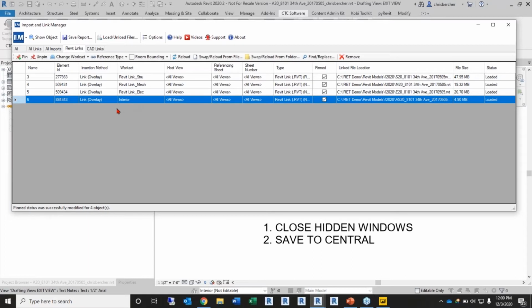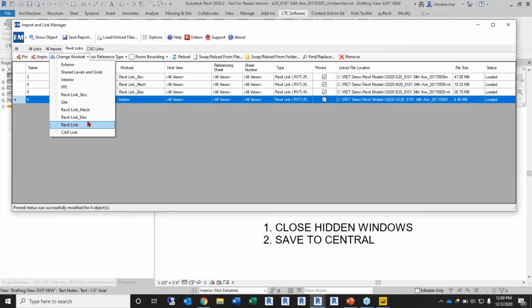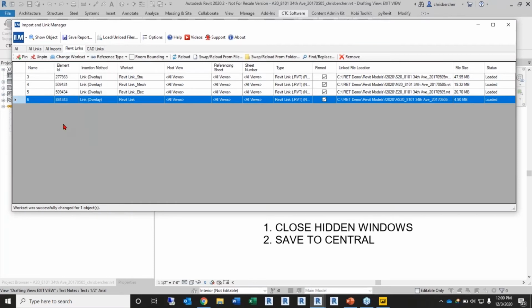Just for me as a BIM manager, a lot easier. So I can select this, and we have a change work set option here, so I can go ahead and change it to the appropriate work set. Now, in this case, I just made a new one called Revit link, so I'm going to put it there and call it good.